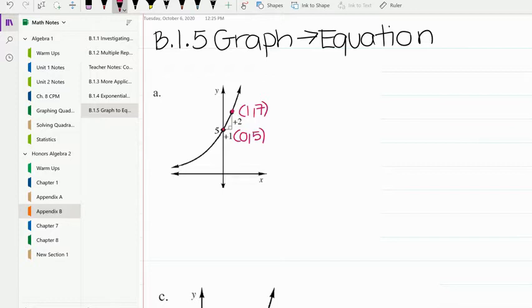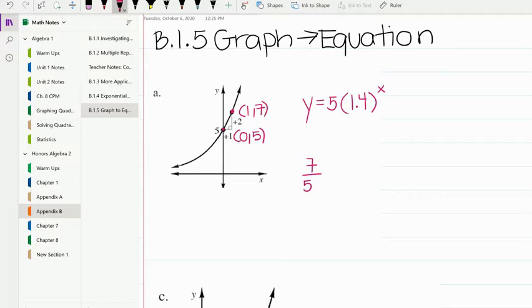We know the a value is 5, and we know that from the fact that it's the y-intercept. So far we would have y equals 5 times, and then we're just looking for our multiplier. Because these are only 1 unit away from each other, you can ask, what do you have to multiply 5 by in order to get 7? An easy way to do that is to go backwards, so you're really going to do 7 divided by 5. And when you do that, you get 1.4. So your equation is y equals 5 times 1.4 to the x.